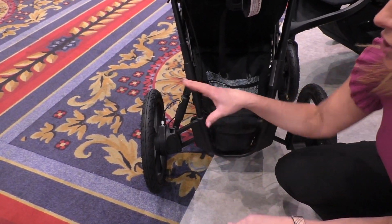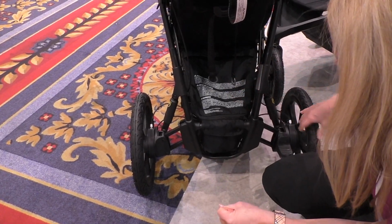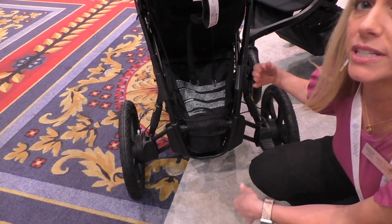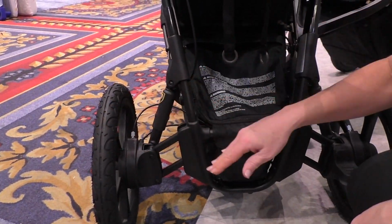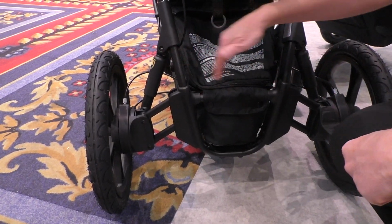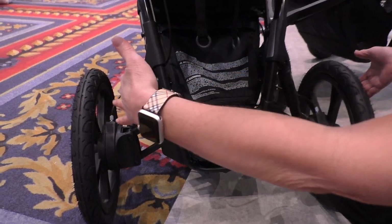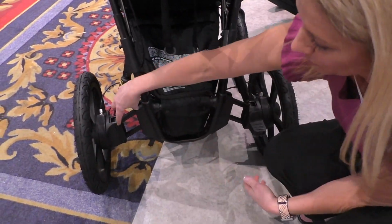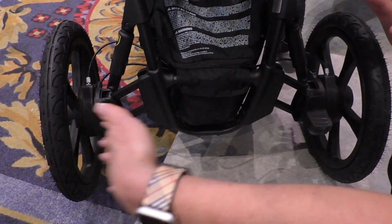In the back here you can see it has independent dual suspension, and so when you're going down an all-terrain type of path and you're only hitting rocks and gravel on this side, this suspension right here is going to be what's taking that impact, whereas you're going to get the smooth ride on the other side. The other benefit to having independent dual suspension is that the way the frame is designed, it allows the back wheels to actually collapse in. So you can see the mechanisms right here that are going to fold within, bringing those back wheels in, making it a more narrow fold.